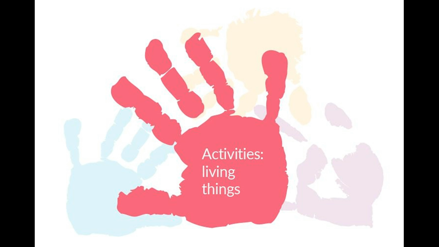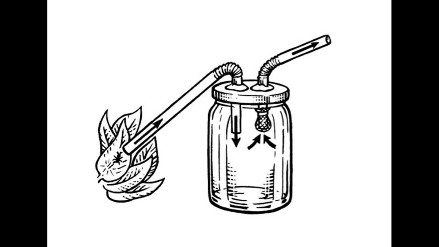The How a Tree Works one, again I've snuck in a slightly drama based one, but actually it's a nice little activity which really gets children thinking about how the different parts of a tree work. Ideally best if you can do it on some dry ground somewhere or inside, but it looks complicated. It's actually very, very simple to put together and well worth doing. Mini beast hunts and thinking about homes that mini beasts and so on might look for, very, very much tie into the younger end of primary curriculum.